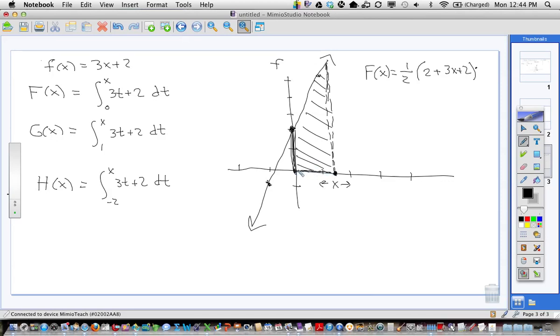And this is our height right down here, right? Because it's a trapezoid tipped up on its edge. So the height is this down here. What is that? That is x. Okay, so there we go. So that ought to be our function.